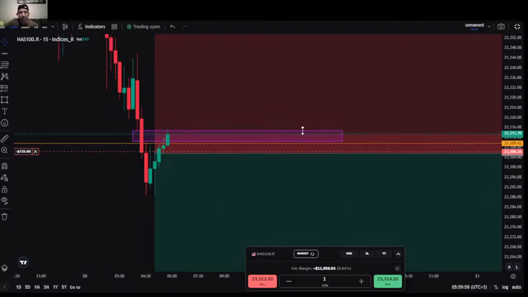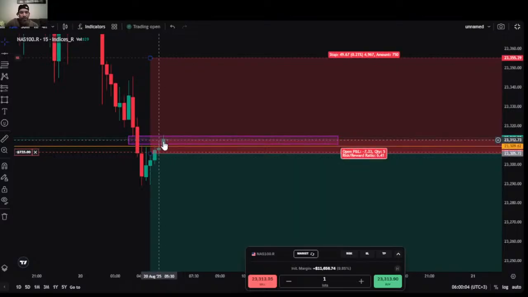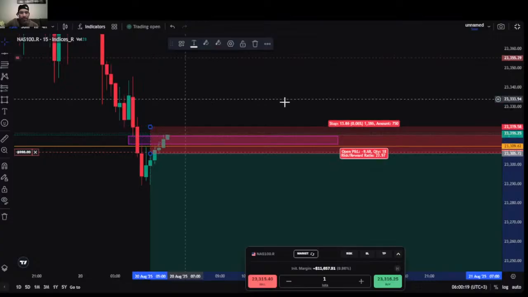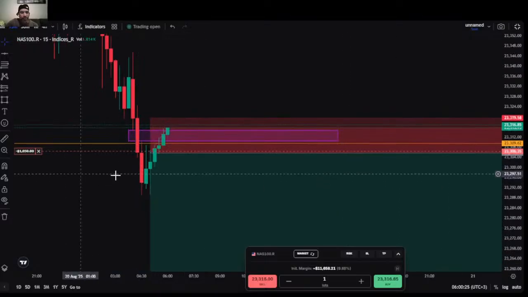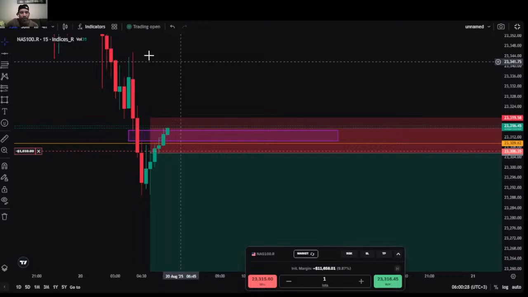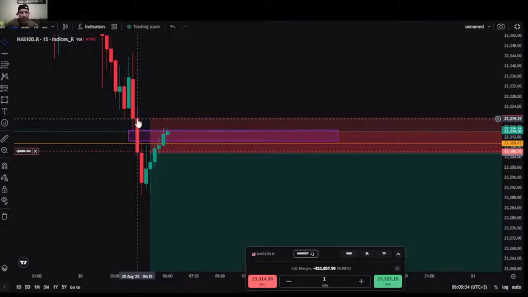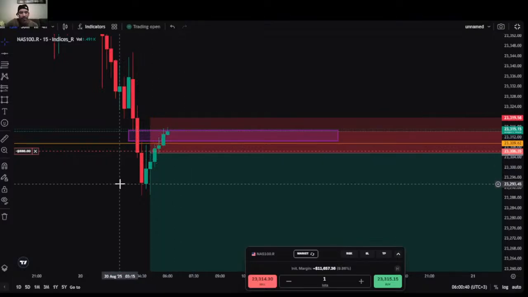I think at this point, all right. So right here, it respected the FVG. It closed inside the FVG, but I think this thing is about to pull up here. I'm going to lower my risk right to the body of this 15-minute wick. Yeah, that's going to be my stop right there. I lowered it from the top here. I brought it all the way down to the top of this 15-minute body candle right here, the second one, just above the FVG. If it taps me out there, I'm good.